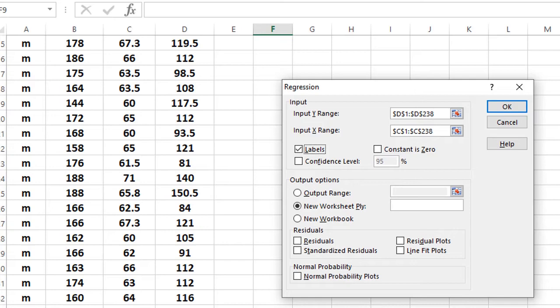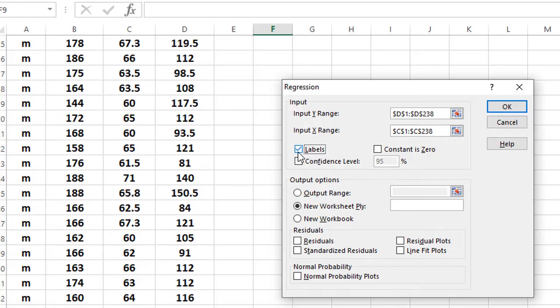If you don't do this, Excel is going to consider, for instance, the word height as an input value, and it will give us an error because it's not a number. So you have to make sure you select that labels box.